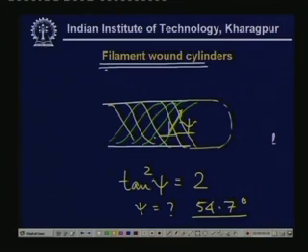Now what we have learned so far is how to make the stress calculations for a thin cylinder and for a thick cylinder. For the thick cylinder, it is not possible to withstand very high pressure with a single cylinder alone. Therefore we go for a compound cylinder. In a compound cylinder, we take another cylinder whose inner diameter is a little below the outer diameter of the original cylinder, and shrink fit it, that is press fit it mechanically or by thermal processes.